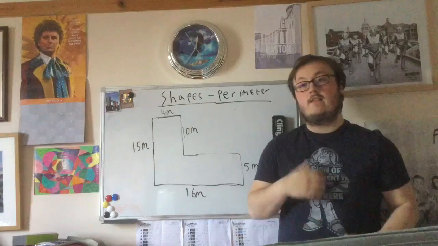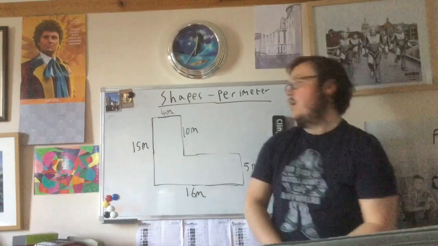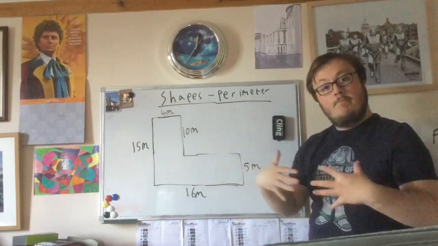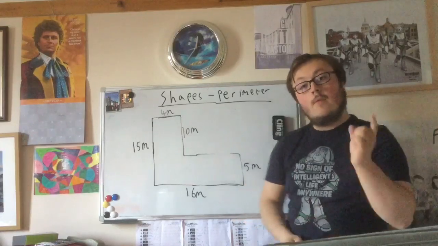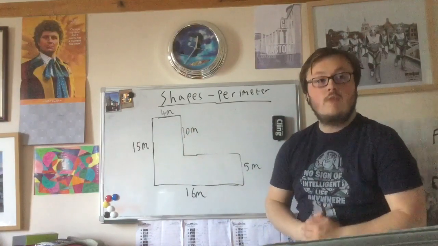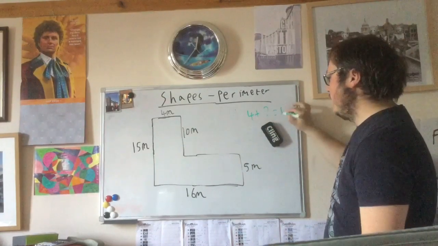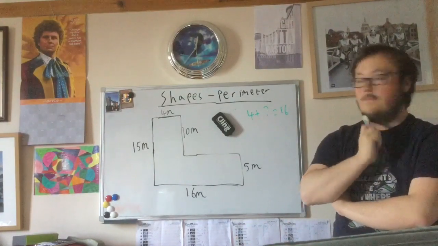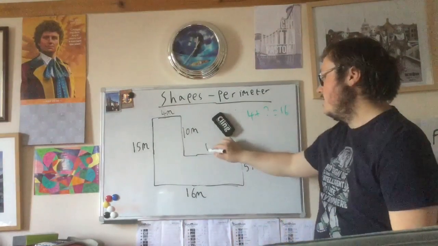There's also a missing side in this shape. How can we find the missing line here? Well, we know that this line here, which is 4 meters, with this line here, put together, will get us a total of 16 meters. So if we know this, we now know that 4 add our missing line will get us 16. So let's write this up here. 4 add our missing line gets us 16. How do we find our missing line? Well, that's when the balancing part will come in. We minus 4 on both sides, and that will get us 12 meters.